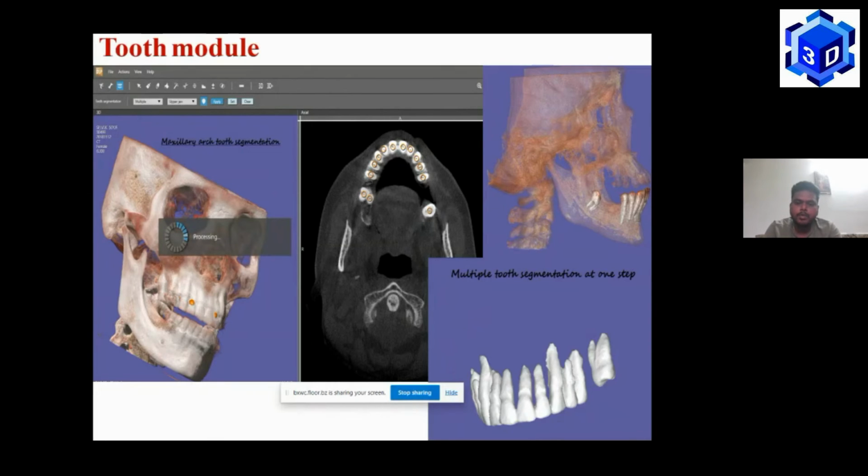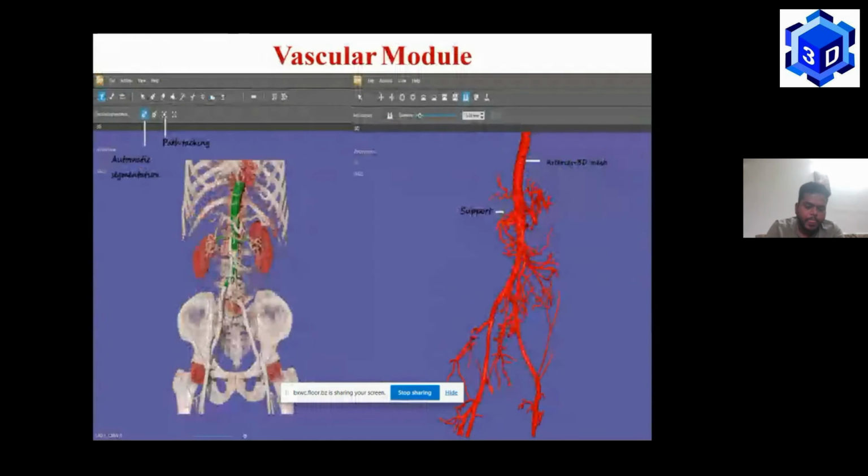But this tool will help you to pick a point on each tooth, whether it is a single root of 1 point, double root of 2 points. Just 1 point is enough to extract the tooth there. So you can see the model on the right side. So it's a tooth extraction. It will give you the exact extract for the manual thing. So you can proceed with the same data, and you can go to the surgery.